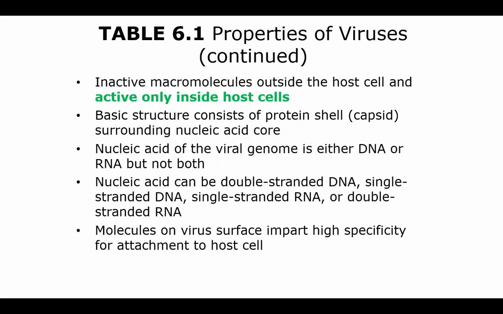Some other properties: they are only active inside their host cells. And they only have a protein shell that's called a capsid and a nucleic acid core. And that nucleic acid can either be DNA or RNA, but not both of them. And the DNA can be double-stranded like we're familiar with, or it can be single-stranded. And the RNA can be single-stranded like we're familiar with, or it can be double-stranded. And there are specific molecules on the surface of the virus that cause them to be very specific about which host cells they will attach to.